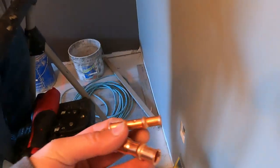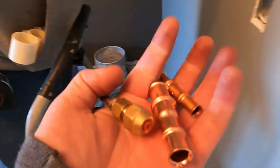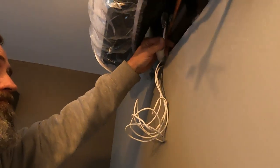All right, so we're cutting off these ends so we can use these couplers here to connect these lines together. And then we'll be able to check for leaks down here as well as the back side of the HR unit, which is above us. Well, there's two of them.